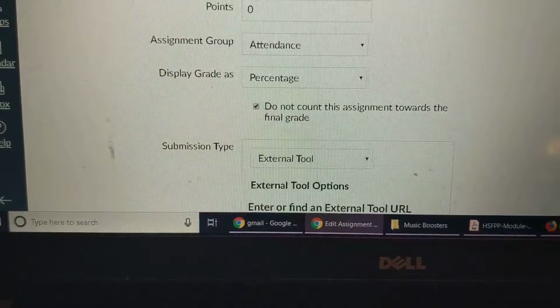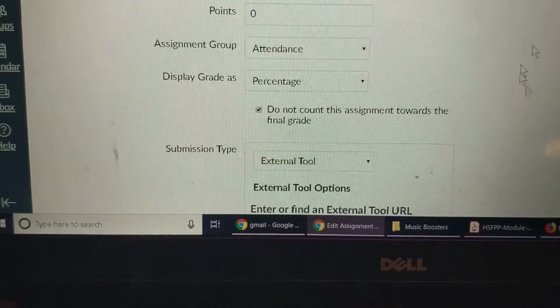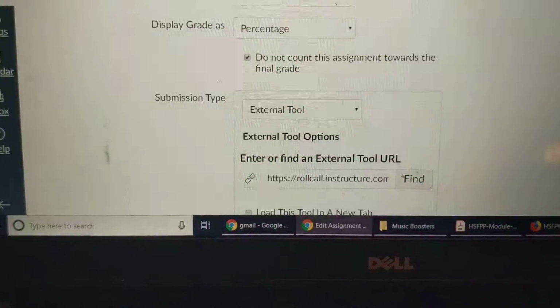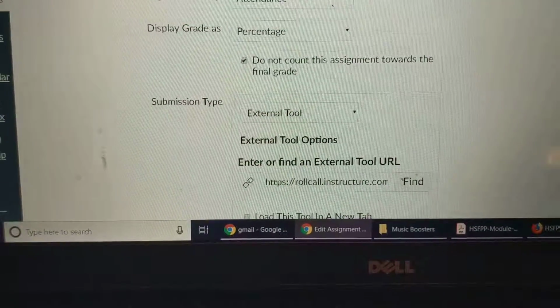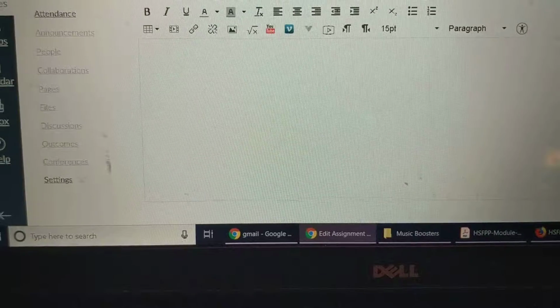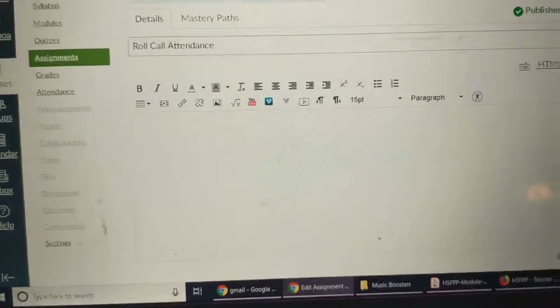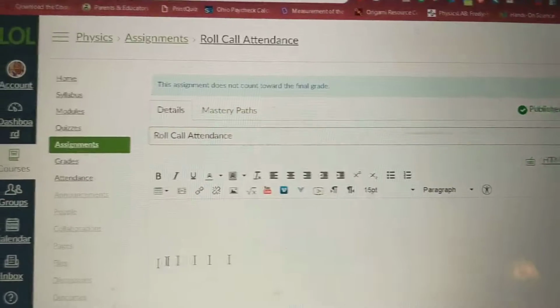That should get me out of my attendance problem. So Canvas is tracking it. That's data that you can retrieve, but it does not roll up into the student's grade. Hope this helps.